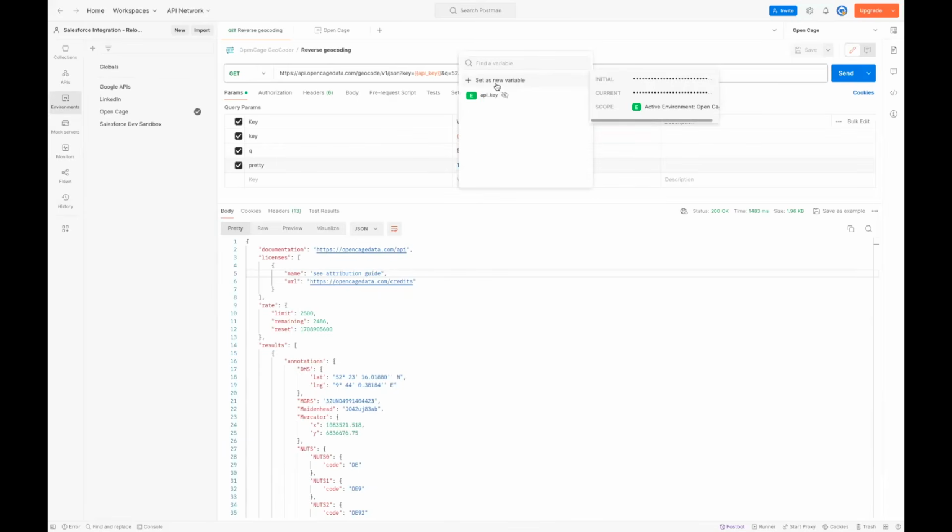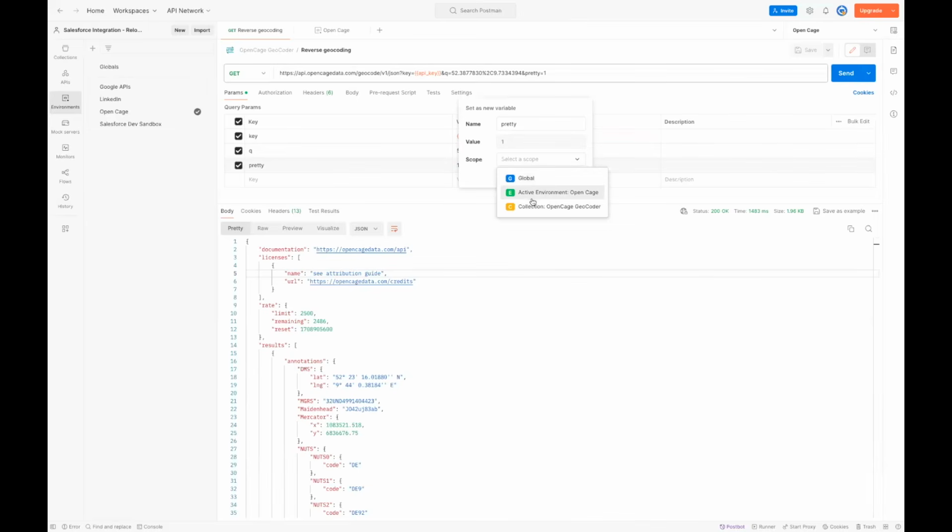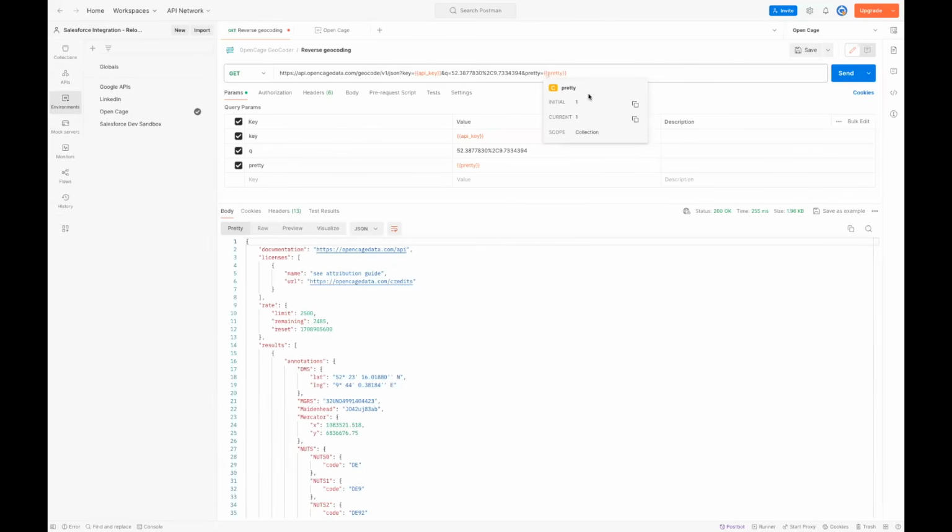You can create a new variable, let's say pretty scope. You can select whether it is global, the active environment which is open case, or collection level. Let's make it collection level. There would be a variable now created here, a simple variable where the value is 1. If you hover over it, you see the value.